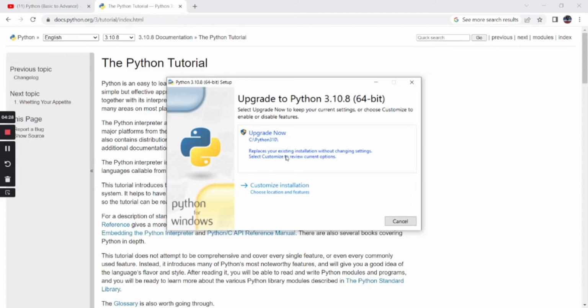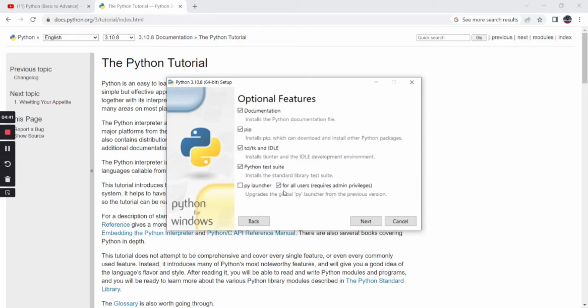So what will happen here, this will not come here, you will get another notification like a next option with some Python documentation, right? So don't worry, you can just click on next. Okay, I will just click on customize. So this thing will come over your screen. This first thing will come over your screen when you launch the Python installer.